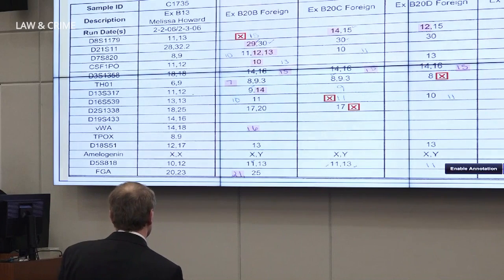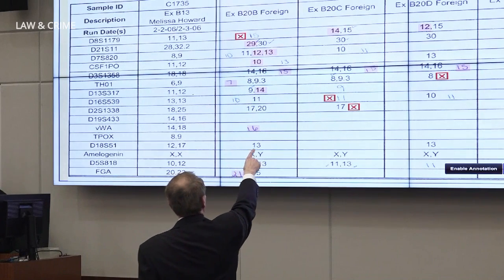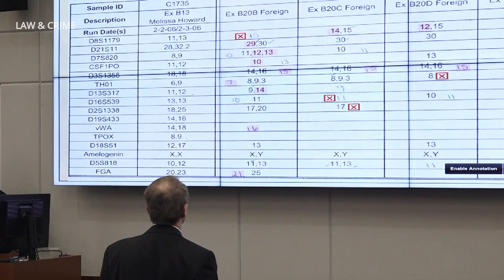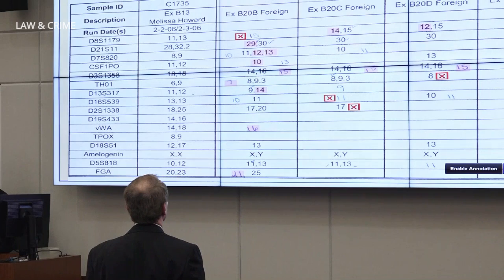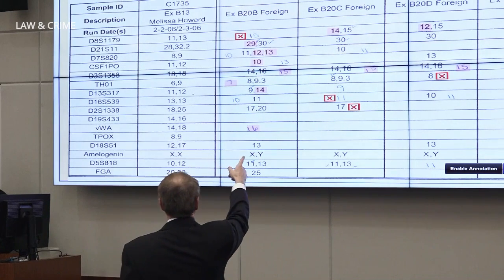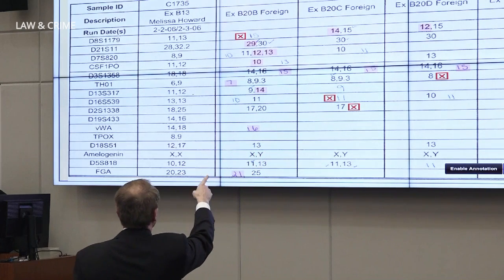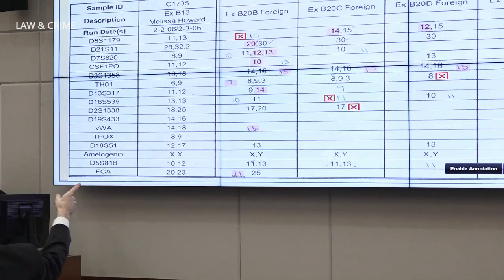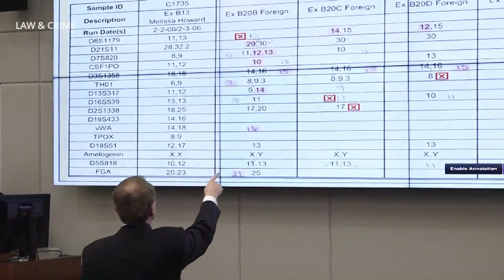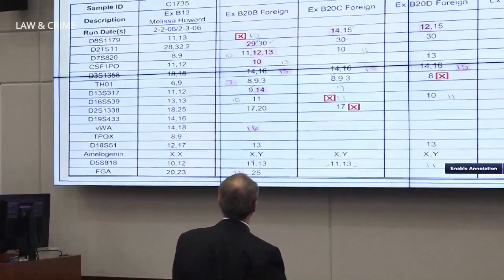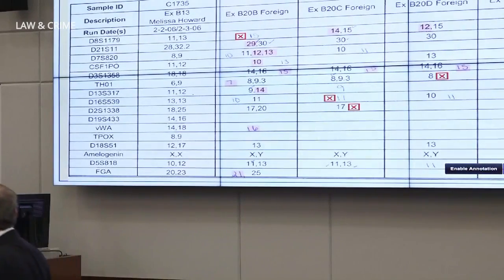Down here at FGA, Russell doesn't have a 21, does he? No. Similarly, over here on B20C, Russell doesn't have a 14 at D8S, is that correct? Well, this sample, I had determined that it was not interpretable. But at D8S, Russell doesn't have a 14, does he? No, he does not. You typed a 14 in from that B20C first electropherogram, didn't you? Yes. Okay. Right over here at D3S on B20C, Russell doesn't have a 15, is that correct? No, he does not.